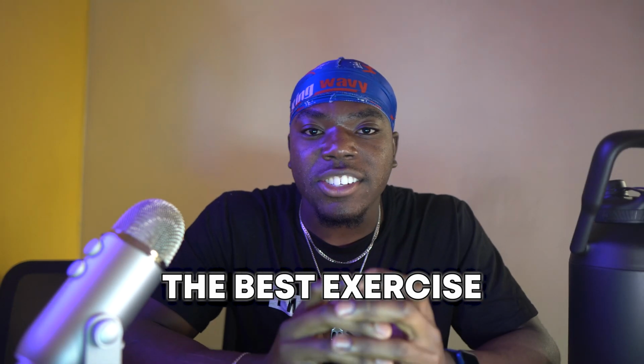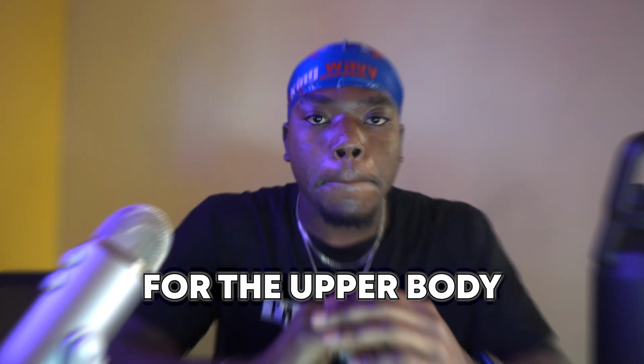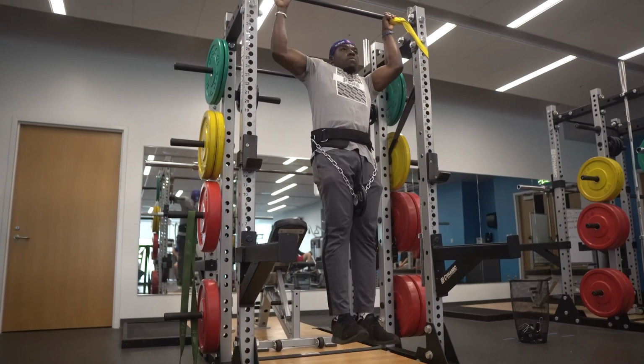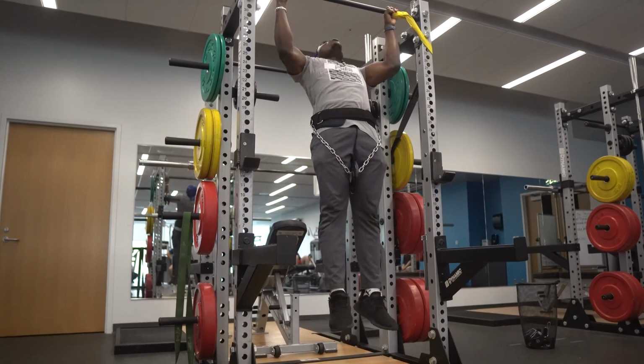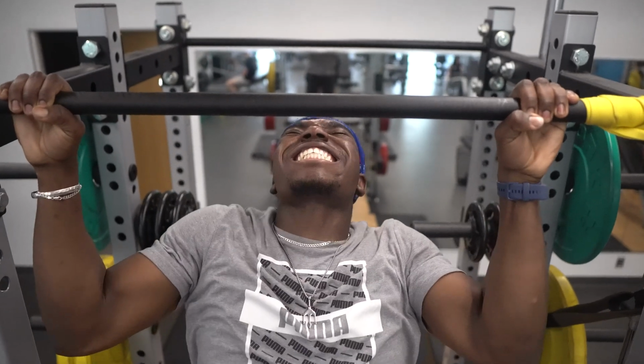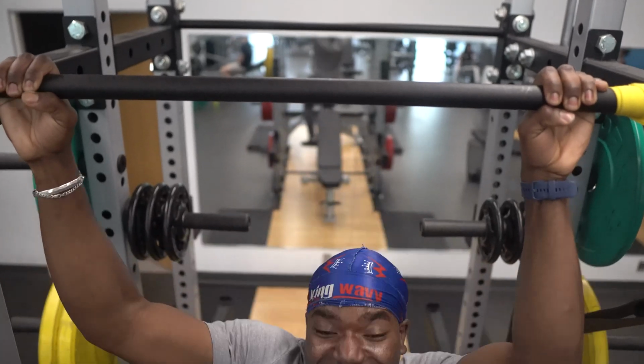Pull-ups are the best exercise for the upper body, period. All said right there. They work all of your back, your biceps, and core by simply using a bar and gravity. It's just you against gravity. That's literally it. Most people can only do one pull-up before totally gassing out.